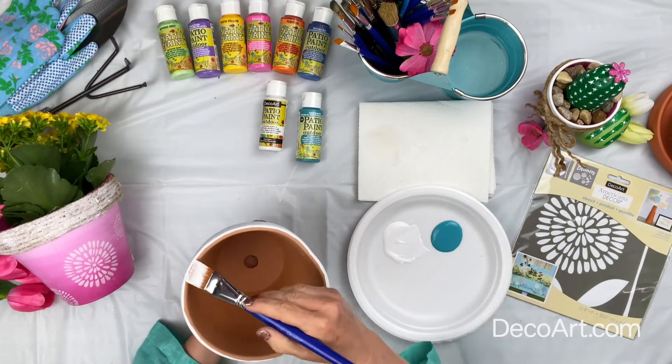Now I'm just going to paint the inside of the pot. This is going to seal the pot and prevent any moisture from wicking through to the front, which would cause cracking and peeling. I'm just giving it a nice coat so I can plant a really pretty flower in my pot. Make sure to seal it really well all over — get the paint right through on the bottom as well. Didn't that turn out pretty? Such an easy little technique, and it gives it a really nice, sort of beachy feel. I painted the inside and the bottom because I'm planning on putting a nice little flower in my pot, and again that prevents any moisture from wicking through to the front.